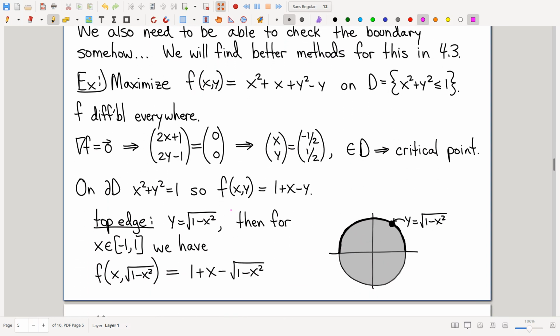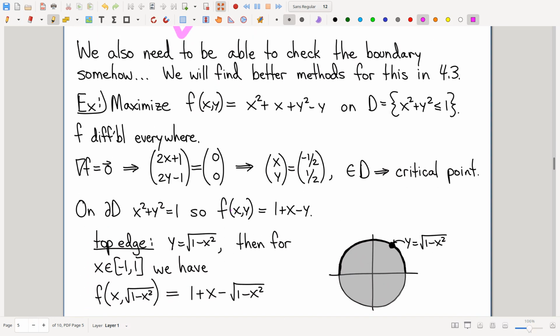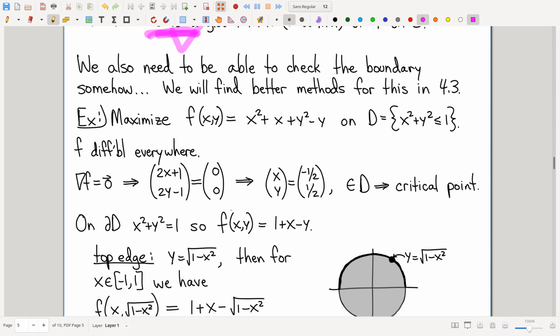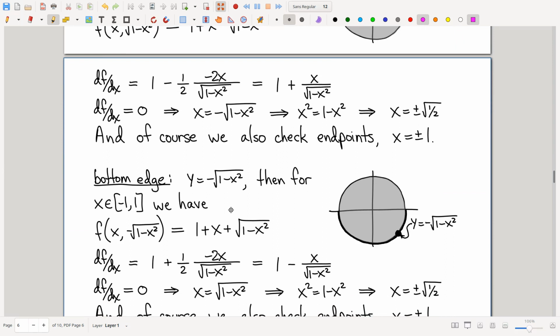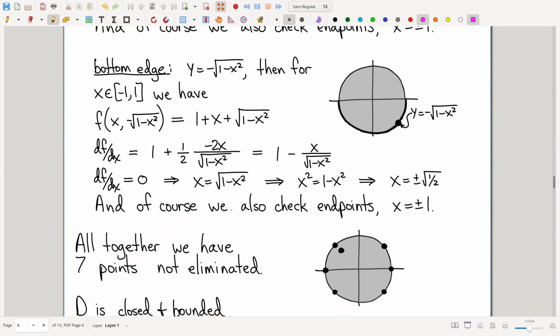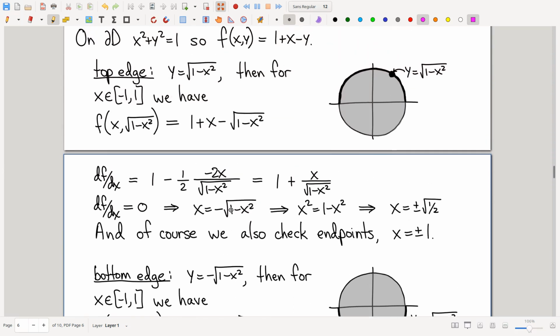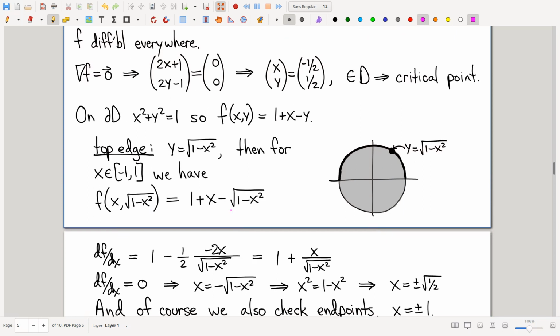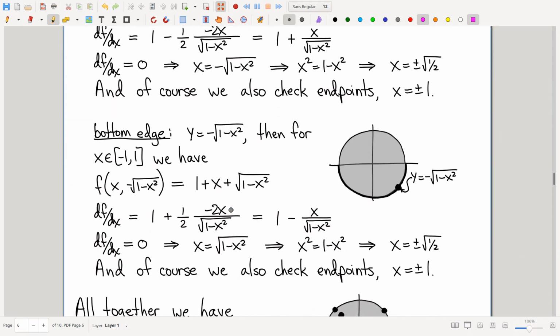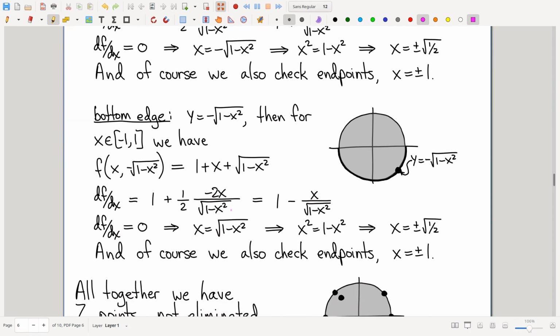Okay. This next thing is an attempt to deal with, how do I deal with the boundary, right? We know how to deal with interior points, but what do we do with boundary points? I did this algebra here because I wanted you to see what we're going to be able to get rid of, what we're going to be able to bypass, because this algebra stinks. And this isn't anywhere near as bad as it could have been, right? So we're not going to go through this algebra, right? We are very short on time. We're going to go straight to what the better method is.